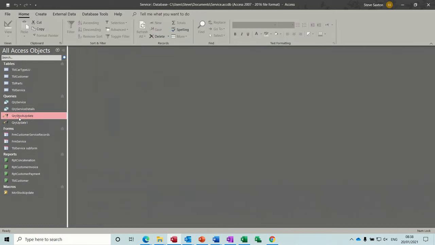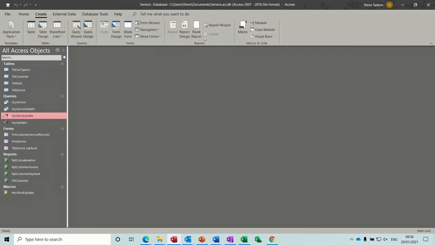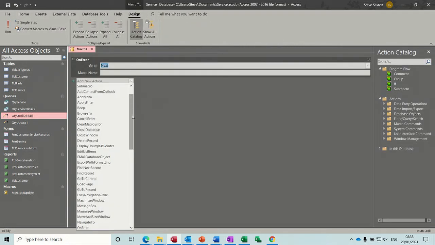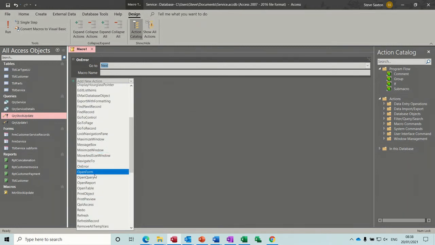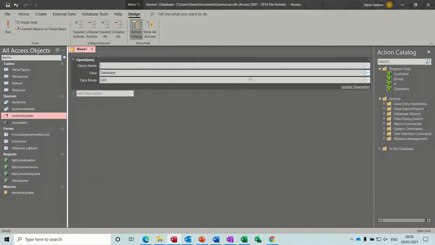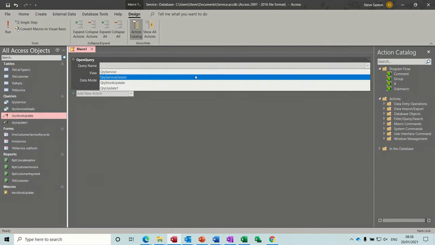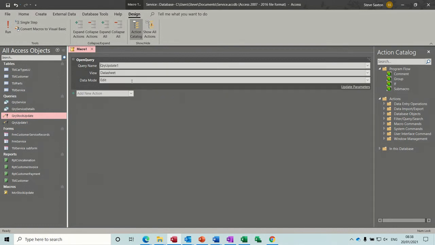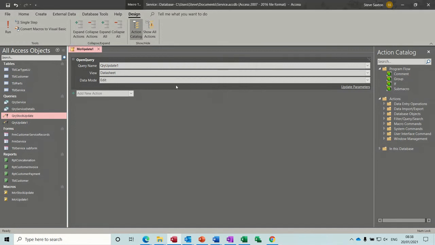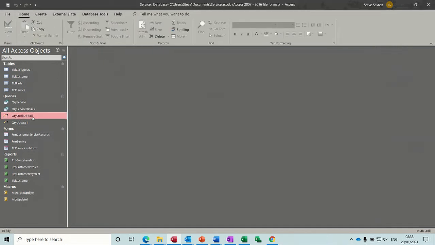Now what you have to do is create a macro to open up that update query. So create a macro. It's just an open macro. So type O, open query. Right, get rid of that because that came in by accident. Open query. Query name is the update with a 1 next to it. That's all that needs to be. Save that. MCR update 1. Okay. Close that.